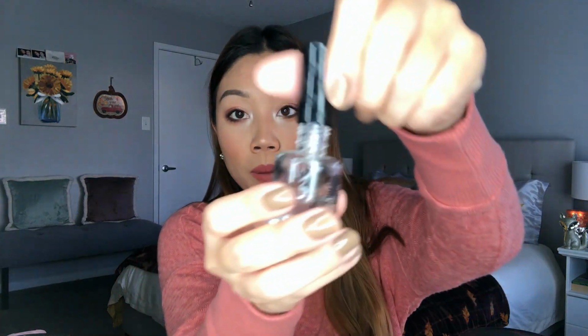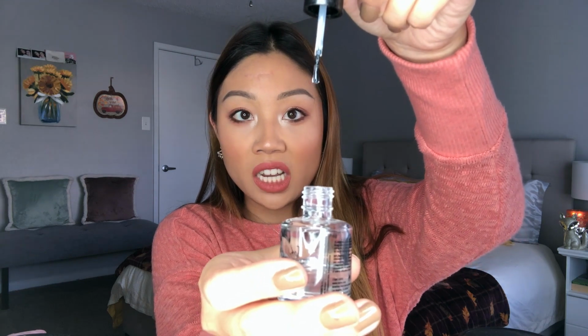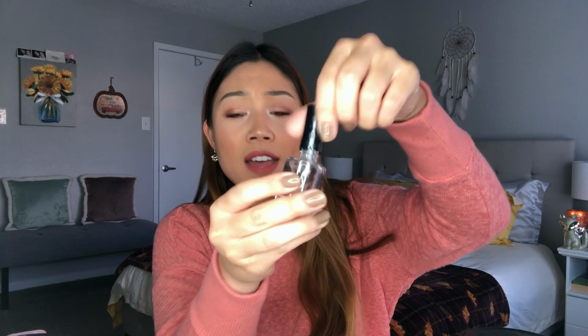Okay, back to something random. This is the Cession Vite Dry Fast Top Coat. And you may be thinking, wow, you still have some in there. And yes, I do. But the problem with this top coat is that it gets, do you see how it gets gloopy? You can see it, oh my god, it's like a rogue fiber. And that's a problem it would have on my nails. This gives your nails the most beautiful glossy, glass-like finish when it's new. When it's getting old and expired, it's chunky, it leaves streaks, so it's time to get rid of it.